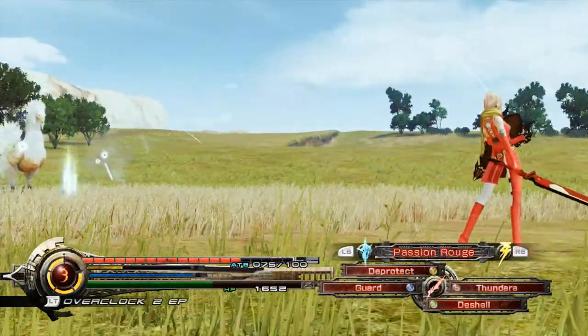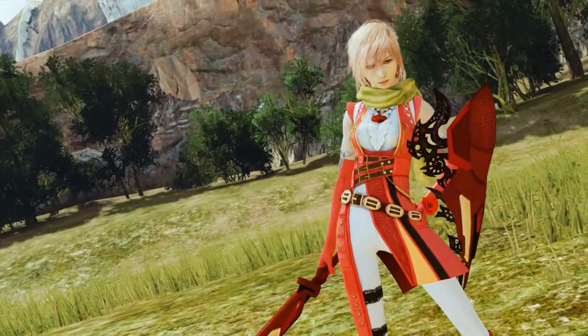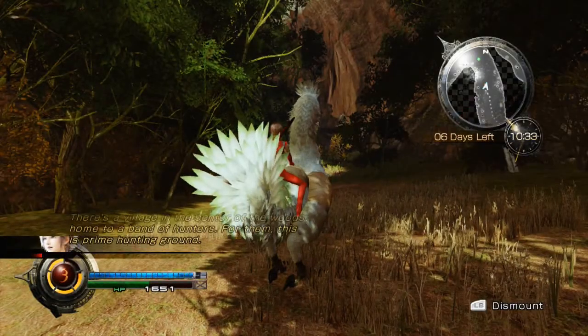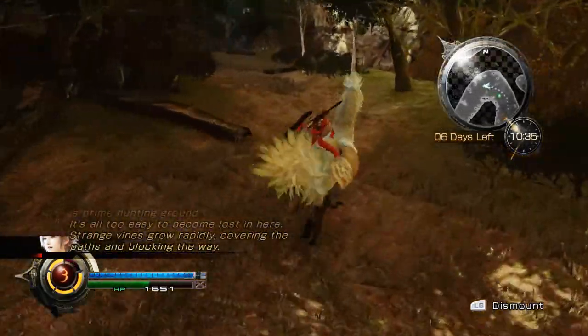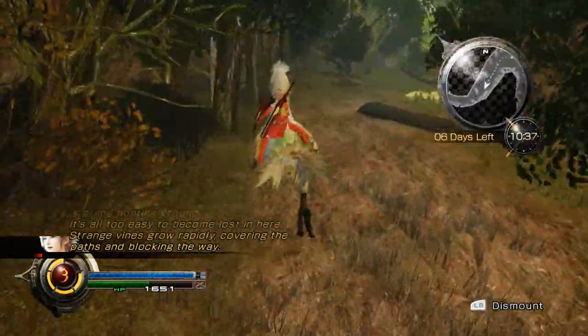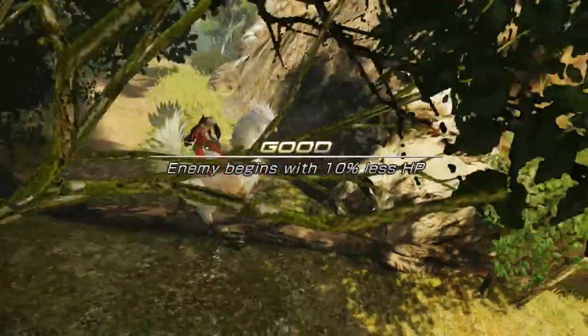Okay, so there we go. Get a couple of those vibrant ooze, and just proceed toward the Jagd Village. Covering the paths and blocking the way. Oh, a couple niblets. Let's take them out as well.